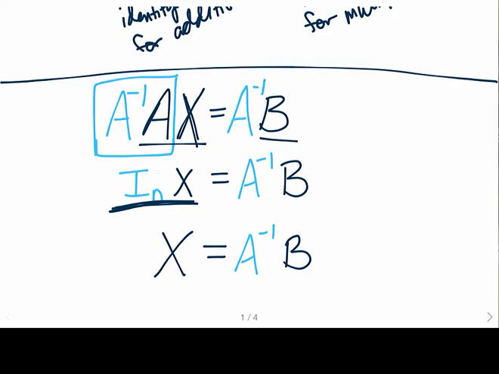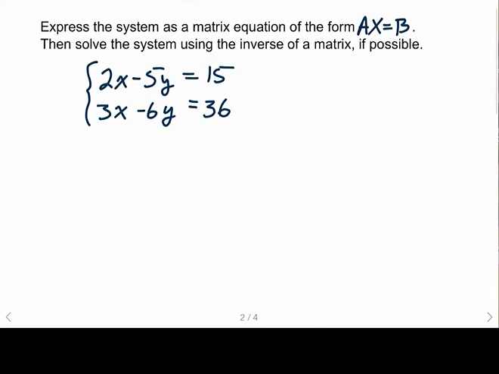In other words, our pattern here is going to be to express a system of equations, that's the context we're going to be in, as a matrix equation, the coefficient matrix of which is going to be A. Find A inverse, and then multiply A inverse times B in order to get what X is. This seems a little weird to talk about in the abstract, so let's get to it.